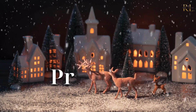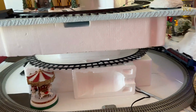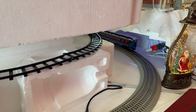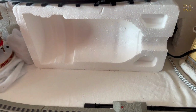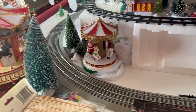The second building that I wanted to go into, I actually made completely from a piece of foam. I had this piece of foam covering the entryway to this platform where I had all of my plugs for all these pieces that I have on this elevation. I had that covered up by this little domed shape, and I thought this looks like it could be some sort of display. And since it was in the area of my snowflake festival, I decided to make somewhat of a carnival game.